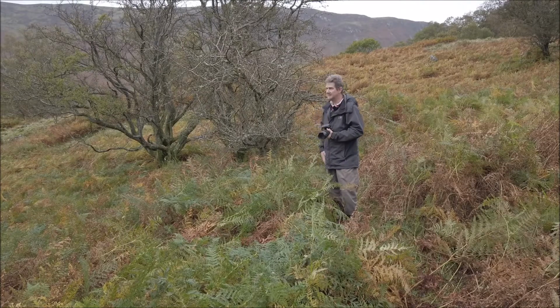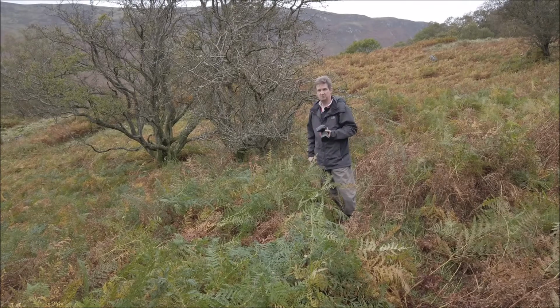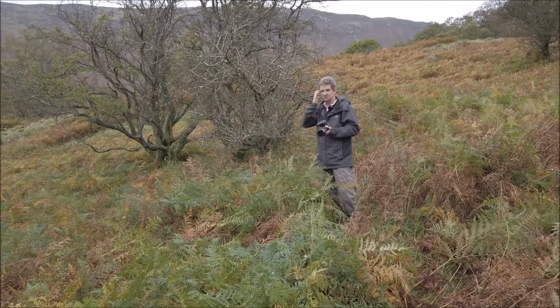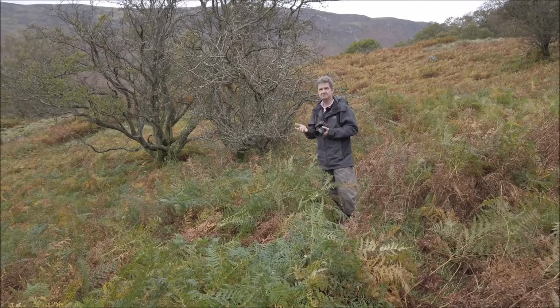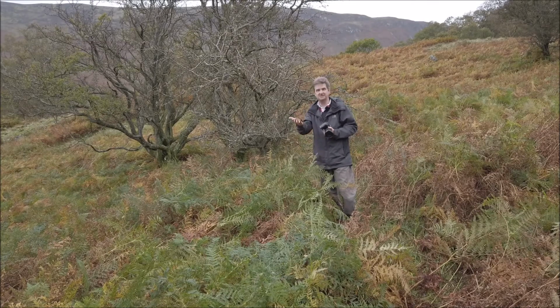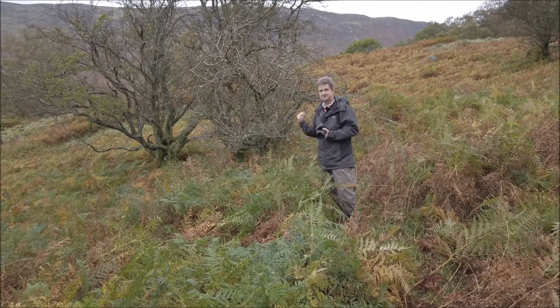A good example of that is, you know, a sudden rainbow appearing in front of you. I know people that have missed opportunities like that because they've been faffing with their tripods, whereas I've been hand-holding and I've literally just put the camera up to my face, adopted my usual technique, and I've managed to grab an image. And I would far prefer to have an opportunity to do that rather than miss out on it entirely. And I've seen the frustration and the disappointment on other people's faces when, you know, the rainbow has come and then a few seconds later it's gone because the sun's gone in behind a cloud or whatever.